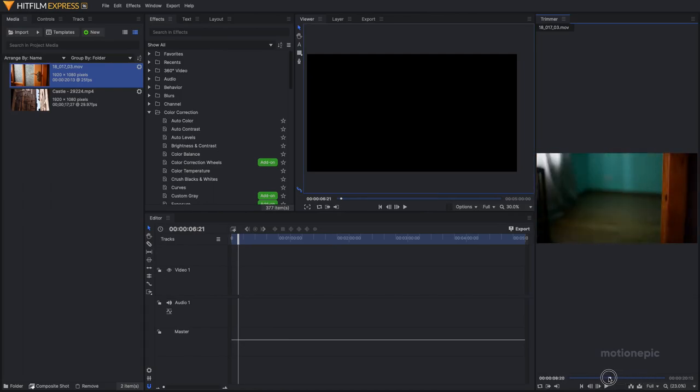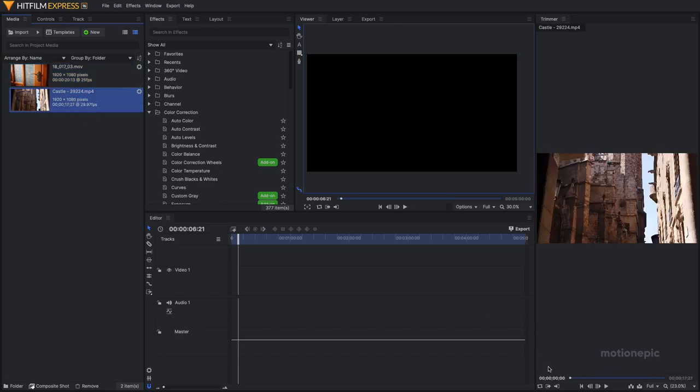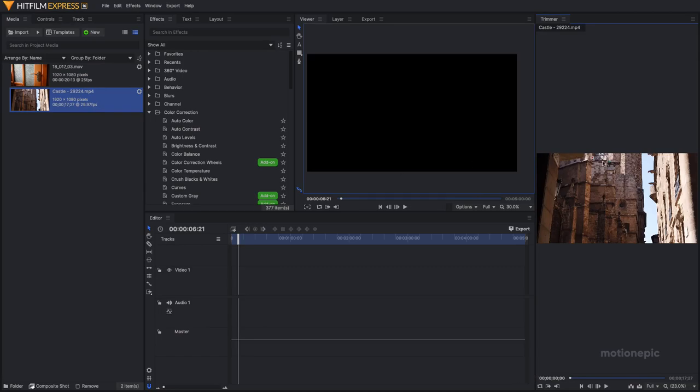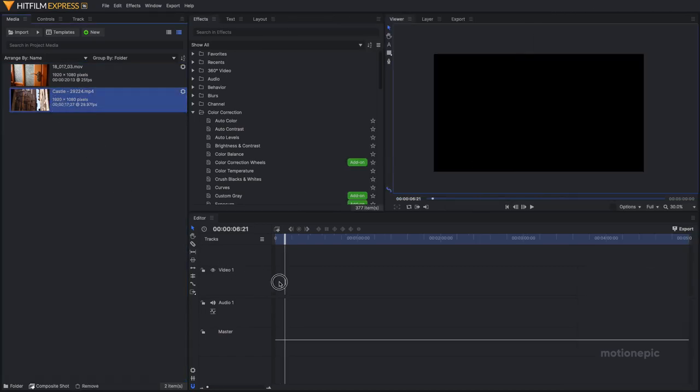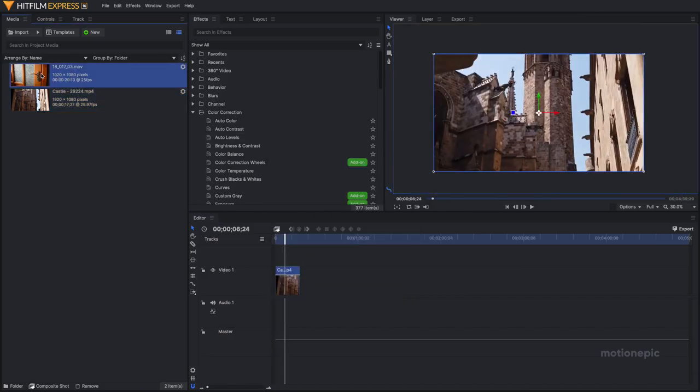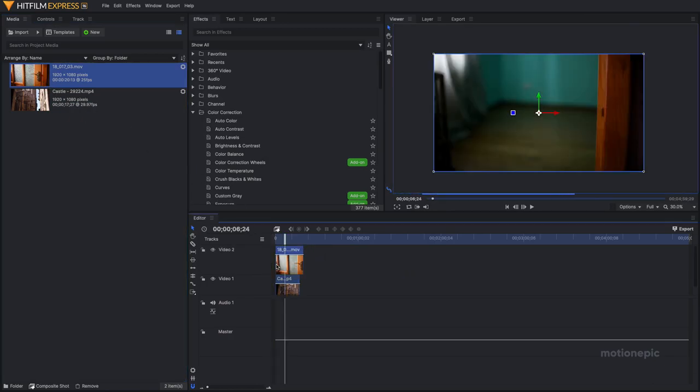We just want the door opening scene. And then there is this other clip that I will use as the background for this transition. Alright, so let me just close out of the trimmer window. Drag in the background footage, put it in the video track 1, and drag in the door opening scene and put it on top of that clip.